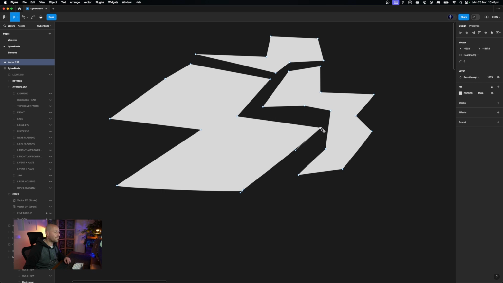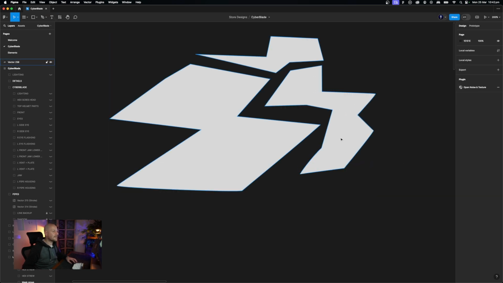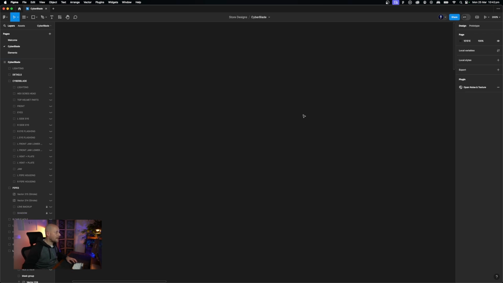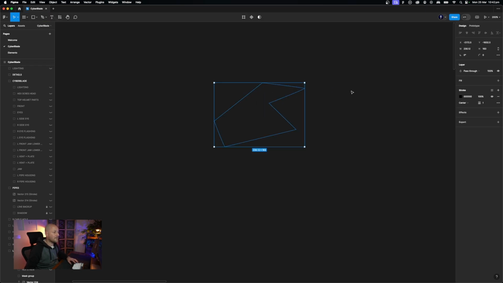I can move it around, I can move the bits and bobs around, but I'd have to select every single point on here and then I could move it afterwards. Yeah, so that's one shape. If you make a shape, pen tool, P for pen, you make a shape, don't press escape, you've committed to that shape. You're committed, no going back.